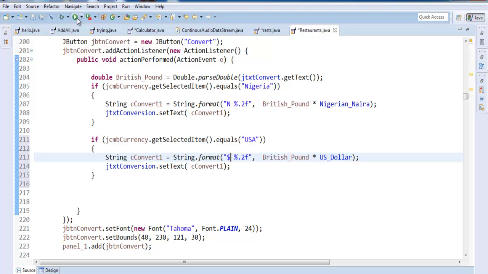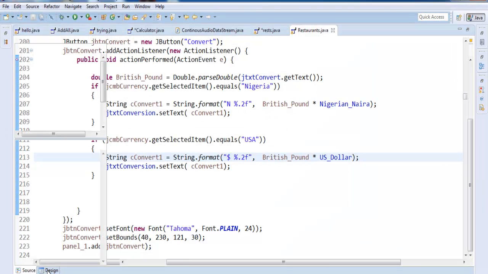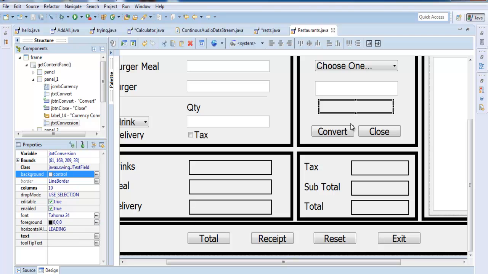So let's run that and see how that works as well. And select the US dollar, enter whatever in there. Okay, it's working as expected, so that's good. So I'll just speed that up as you guys can see. It's the same lines of code. So let's get the text content. Let's center that horizontal. Let's get it centered. That's fine. Okay.